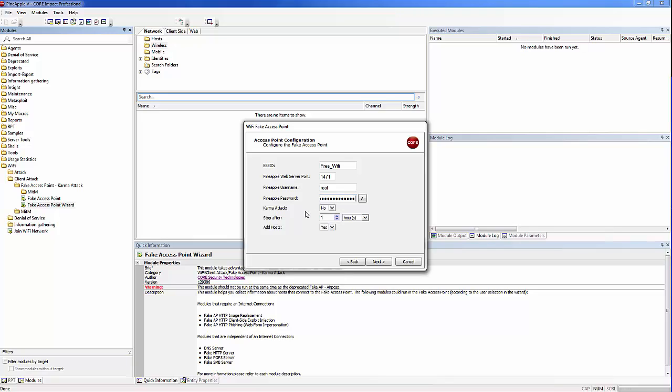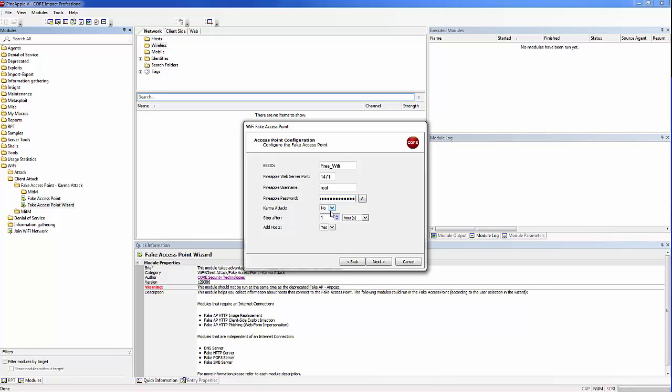Now, a Karma attack I can do or not. So it asks me for a Karma attack or not. A Karma attack will accept any connection and accept any password. So let's say I'm going home with my laptop. When I turn my laptop on, it automatically will connect to the router it normally connects to.